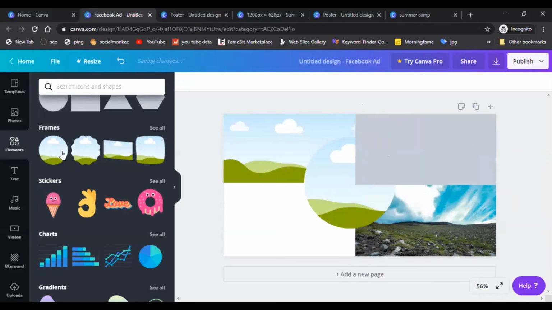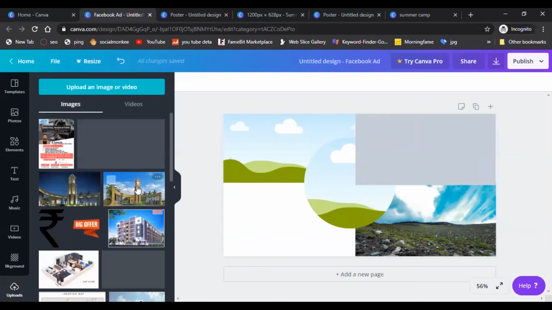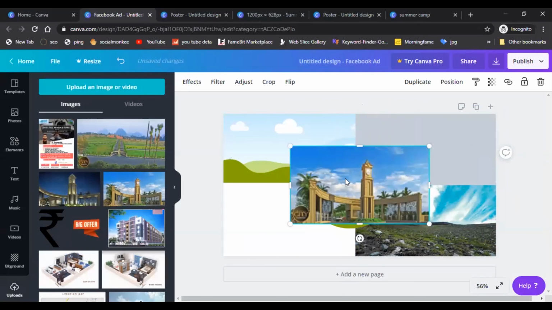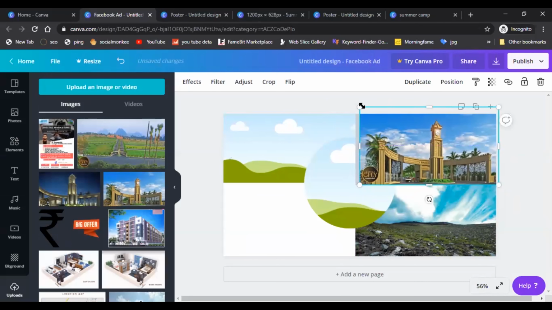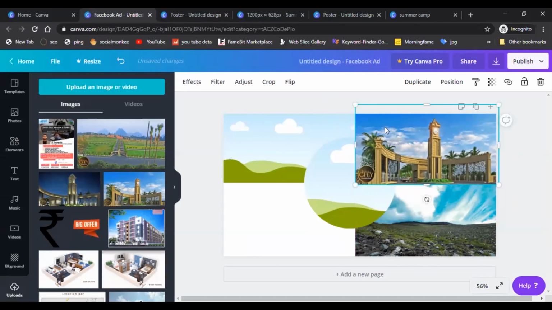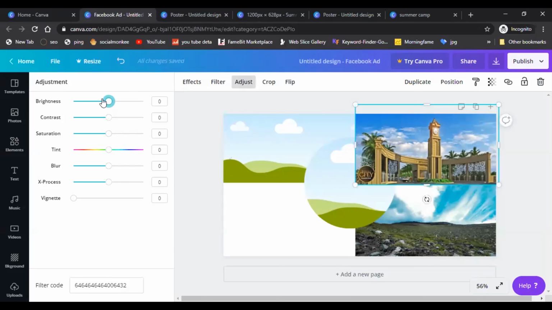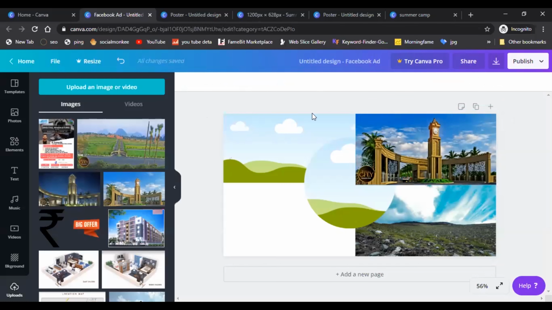Then you have to drag that image, anything you uploaded from your computer. And if you want to adjust the color, brightness, contrast, everything is done.